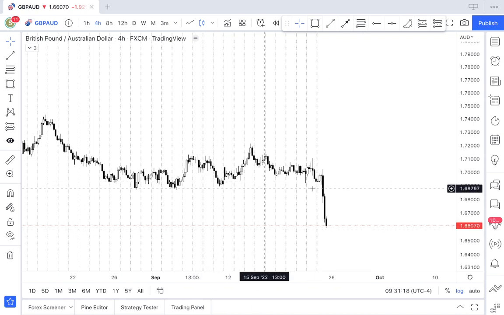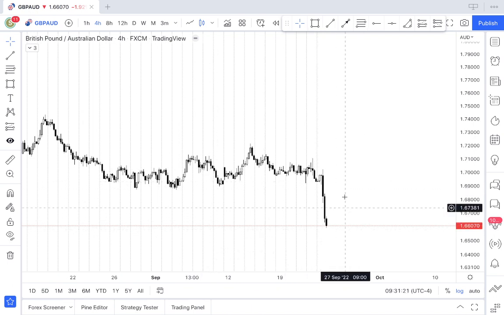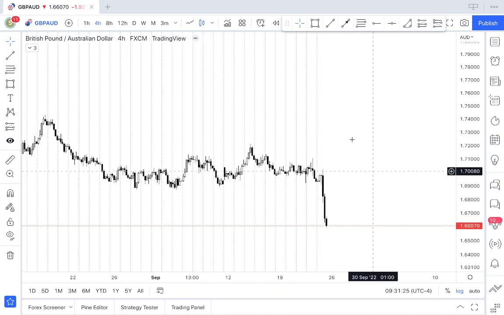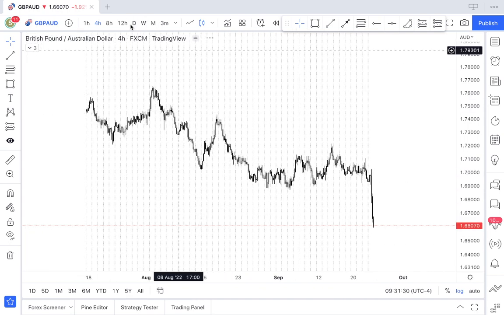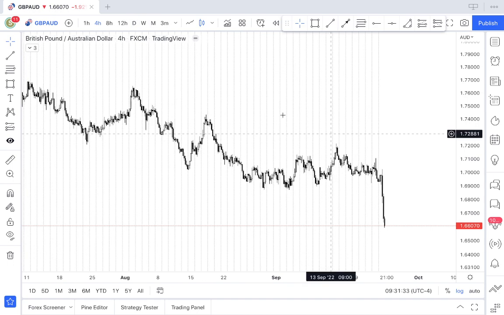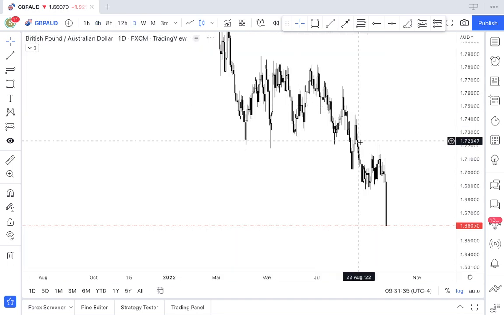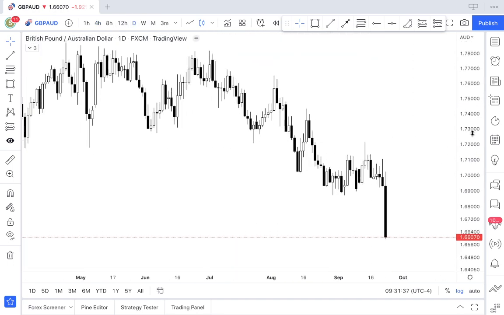We already have the structure break here. But if I see price kind of retracing or creating those liquidity or equal lows, then I would definitely look for a way to take a sell to target those lows. Okay. Anyway, I'm talking too much here. So yeah, bearish, right? We're completely bearish. Let's go to the daily time frame. Now, what did I see?